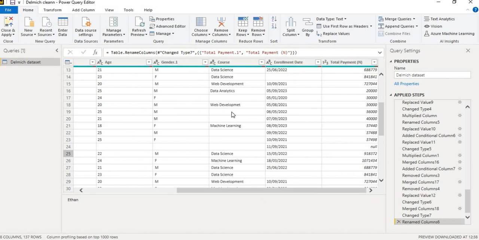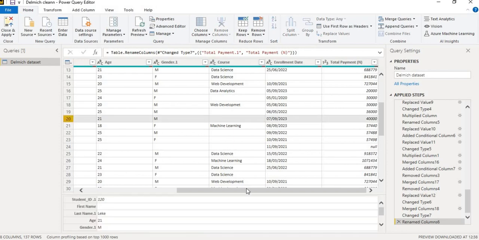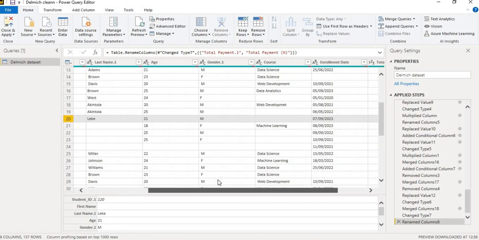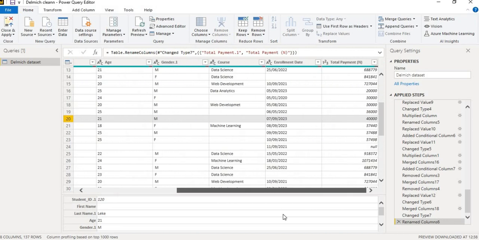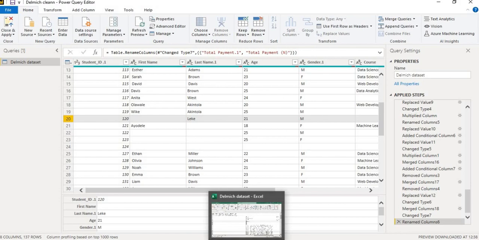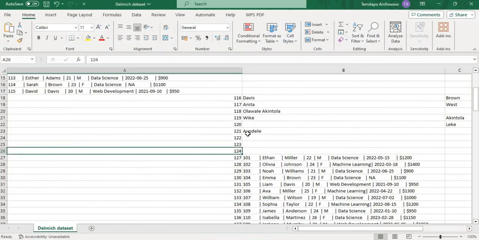Yeah, and there are some courses that are also not available. Let's confirm, so let's check Leke's course. Maybe Leke did not actually enroll for the course, but there's an amount attached to it. I don't know why Leke does not have enough information. So is this Leke, right?